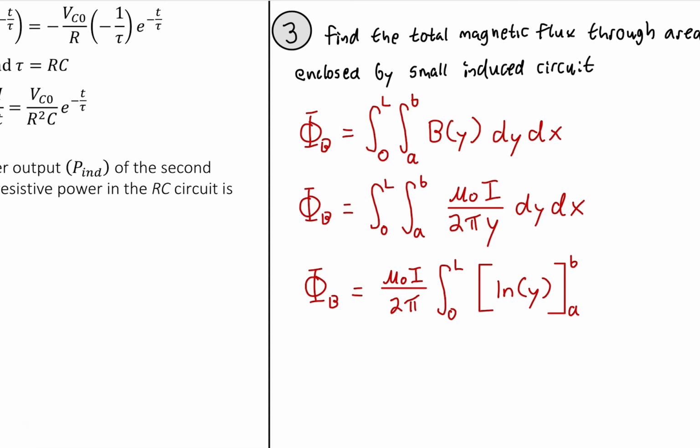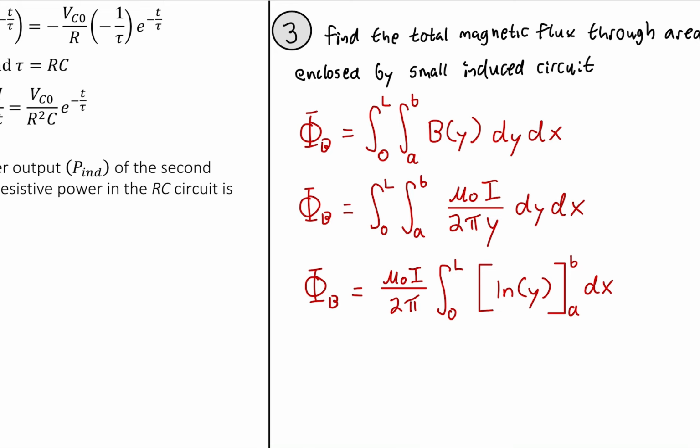And it's a good thing, too, because we can't have it start at the wire because it's undefined. And that's an issue, right? So we have to have two values, none of which are 0 when you're doing something like this because of that natural log function. And then the dx. All right. So I mentioned before that there was going to be that trivial integral. That's the x direction. That's just going to become L because there's no variation in the magnetic field strength in the x direction. So that entire expression will just become L.